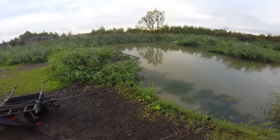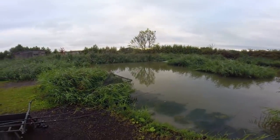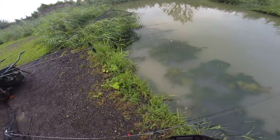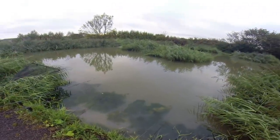So, left hand rod, can change the luncheon meat. I'm going to have one more cast with it. We're just moving it around all the time. You can see there's like a tinge of colour. We had so much rain there. Look, there's a tinge of colour. It's washed in the mud. You'd think it would perk them up, but it apparently hasn't.